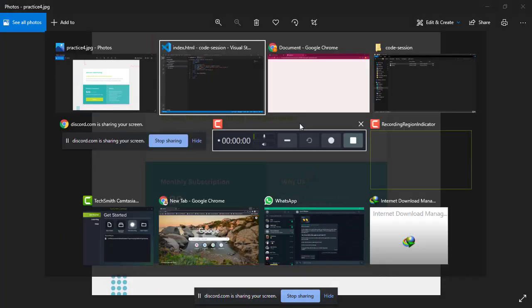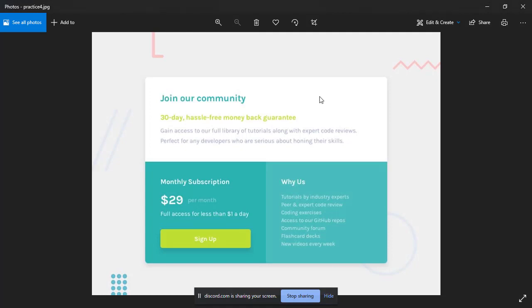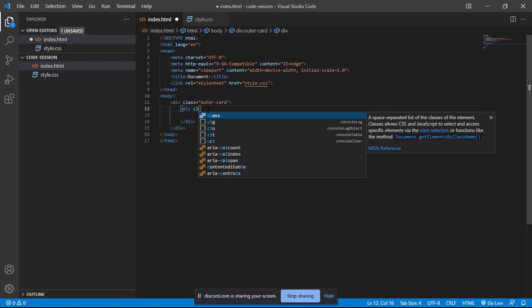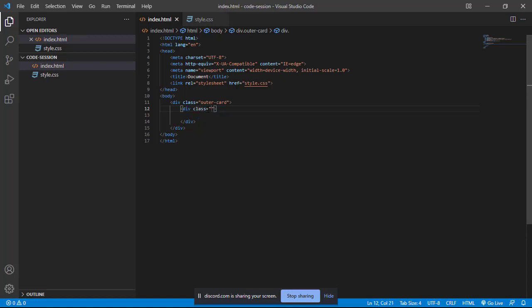I'm now going to create these three different sections here.